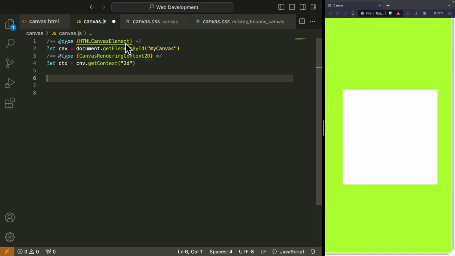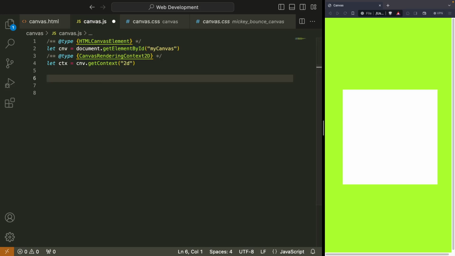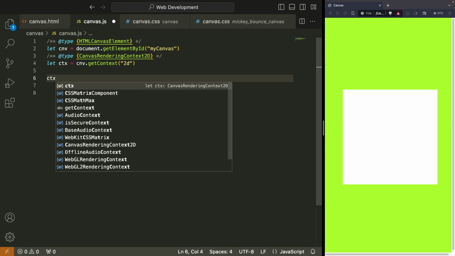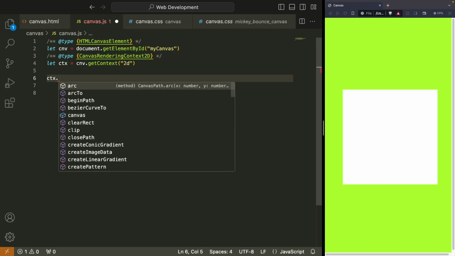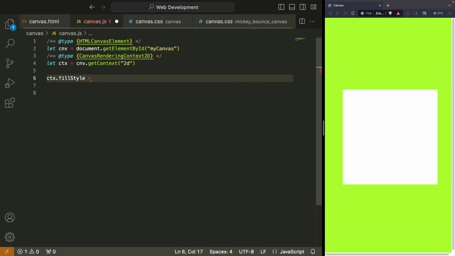Again, don't worry too much about what's happening under the hood here. I just want you to see a way to make this a little bit easier for you. So now we want to draw on our canvas, but particularly on our context of our canvas. So let's go ahead and draw a rectangle. The first thing we need to do, if we're going to draw a rectangle, is define how you're going to fill that rectangle, what quote-unquote fill style your context is going to have when it draws complete shapes like this. So we say ctx.fillStyle, and we're going to set that equal to something.